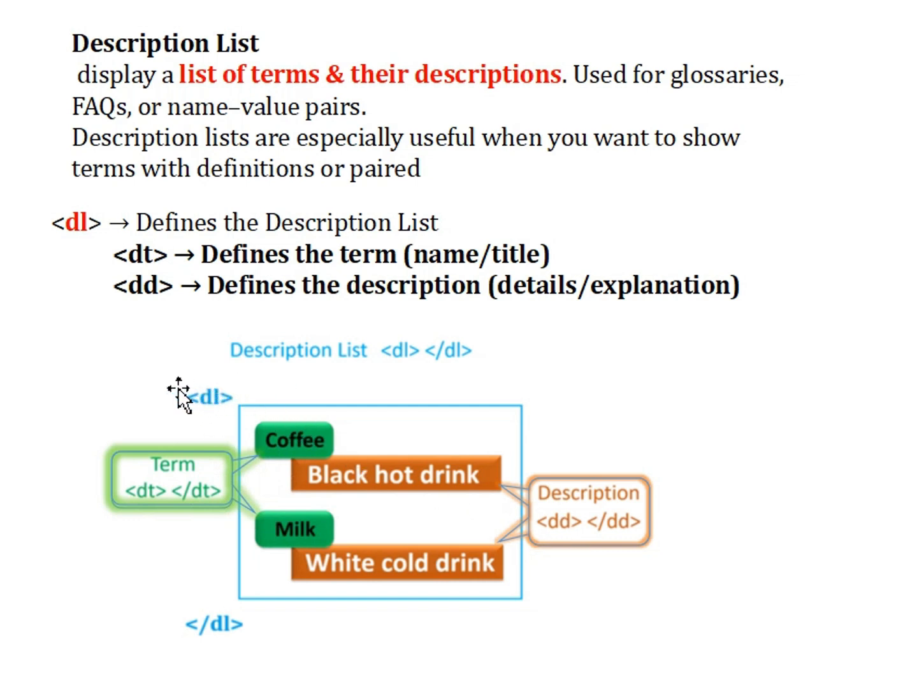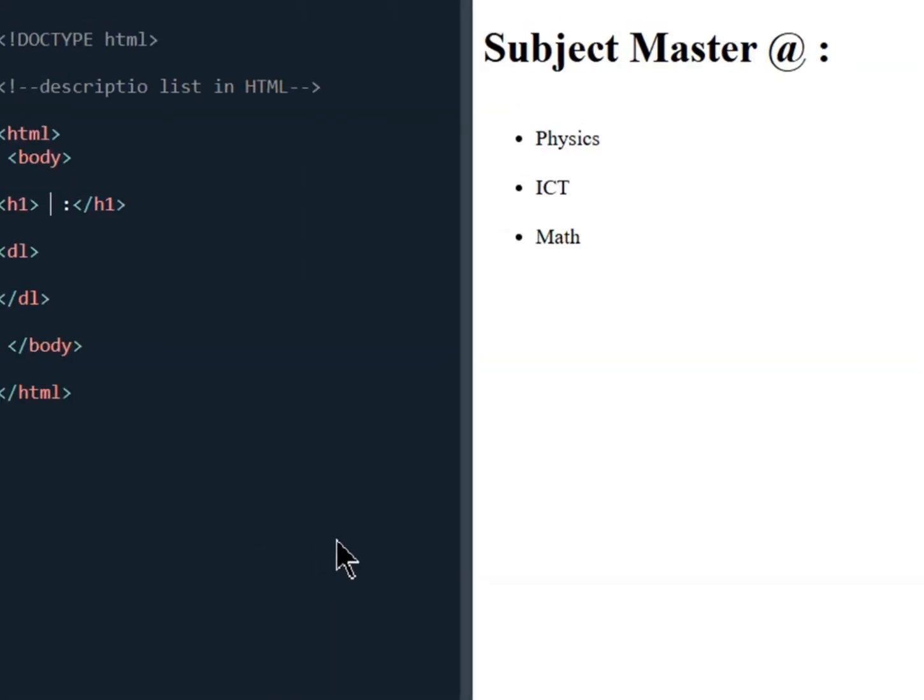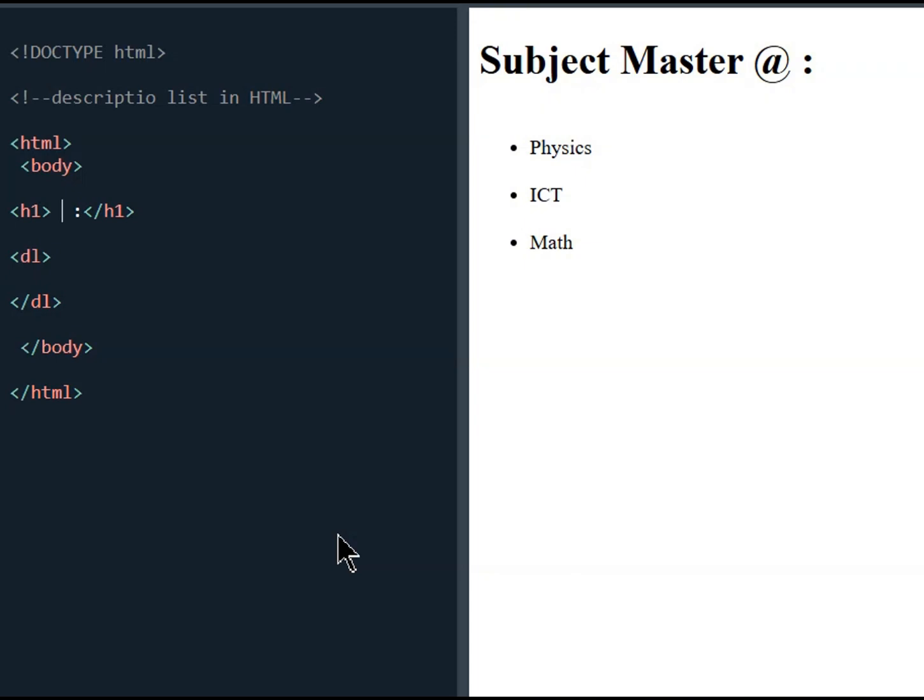So the code will be the description list, and of course we have to write down the term coffee. Under the coffee we have to have a description. In that case we have to have DD. Let's try by using the HTML editor. Let's start.